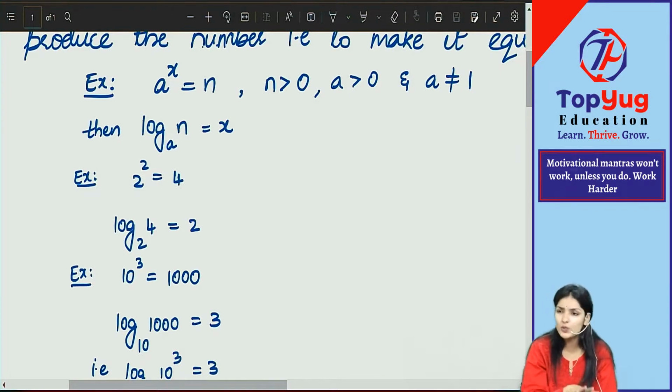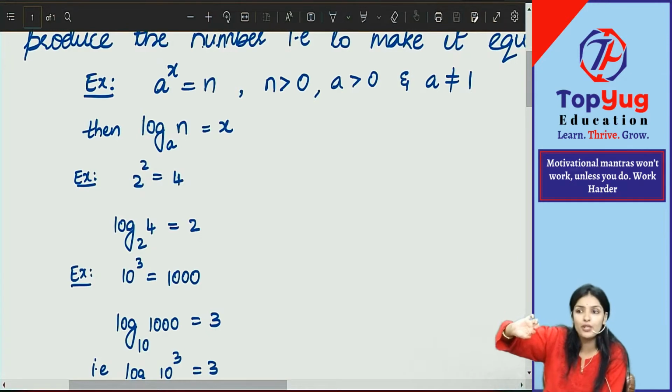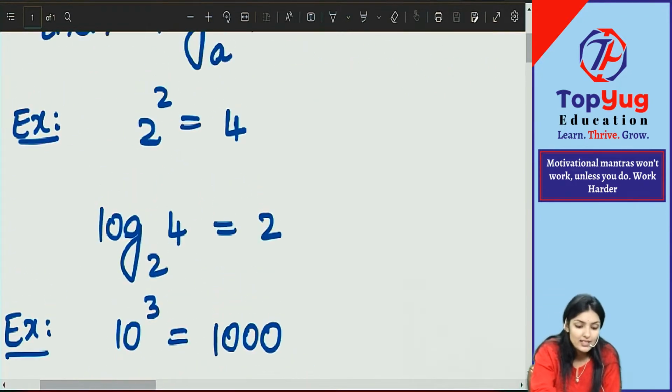I'll tell you what all the things. I've written all the things whatever is required very nicely. I've also written the anti-logarithms. मतलब there is only I think 1-2% part in the chapter. But what I felt according to my intuition, in exam they'll ask you one question of whatever I have written for anti-logs. So that was the whole reason for me to make you people understand this. And the topic is very, very important. Listen carefully.